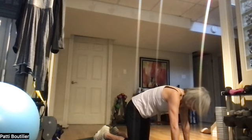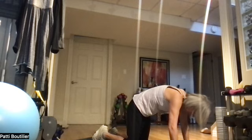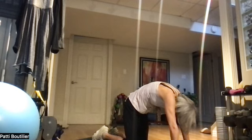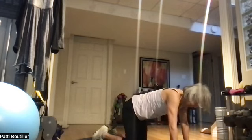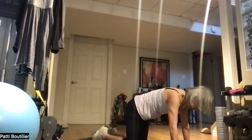Keep that resistance. And release. Push into the mat and away from your knees. Start arching your back. Chin comes to chest. You can have a nice little wiggle while you're up there. And release. And we're going to do that one more time.